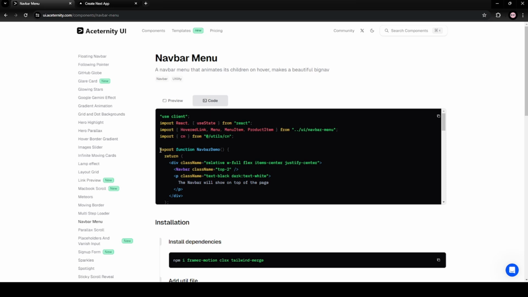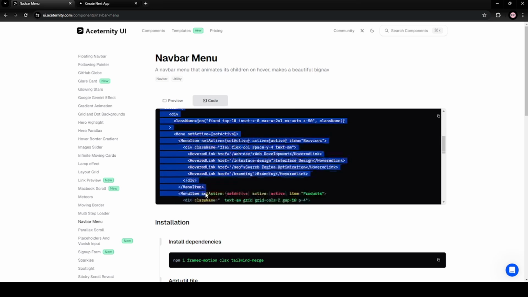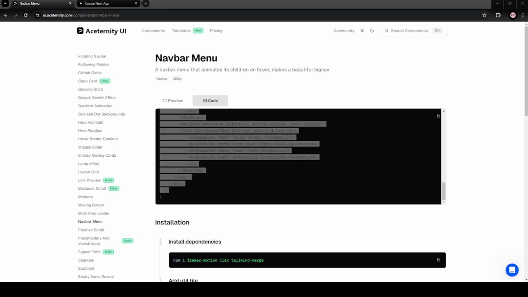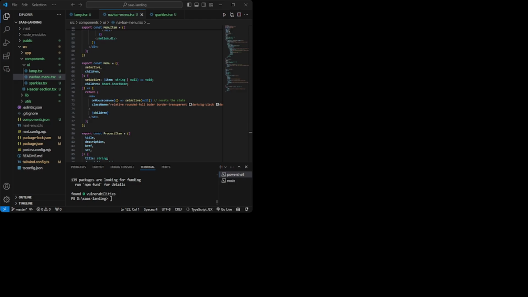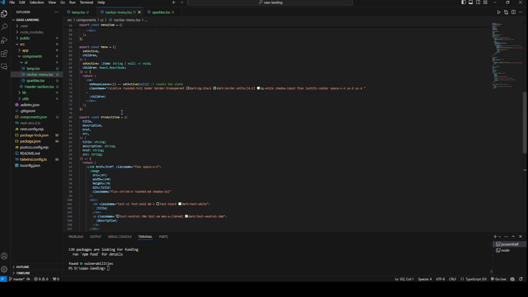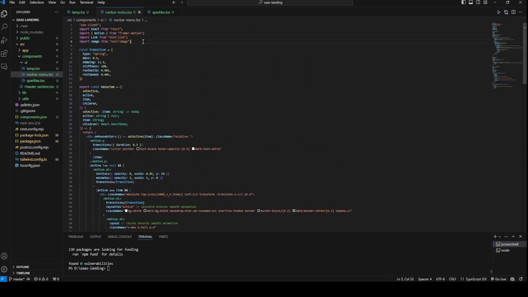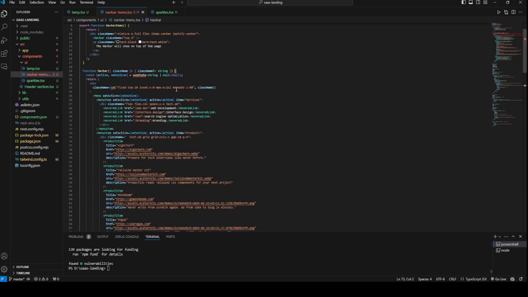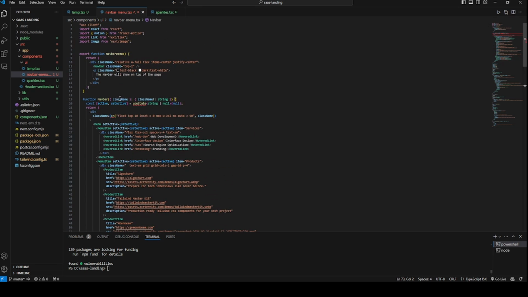Then again, we have to export that into our page.tsx file. So you can directly copy this into our Visual Studio Code. And I will be writing that here. Okay, so we left another curly brace here. It is telling that we have not imported useState here, so I will be importing it.